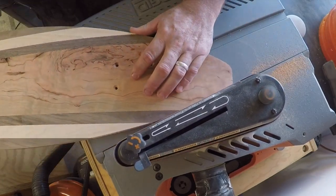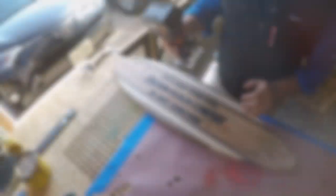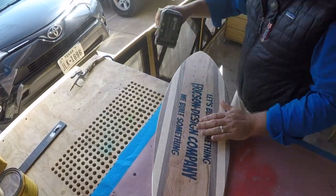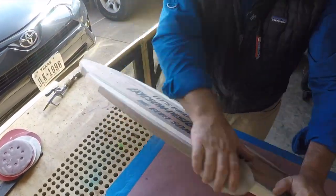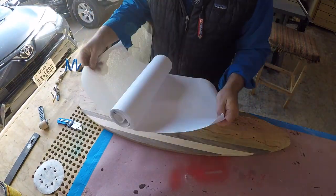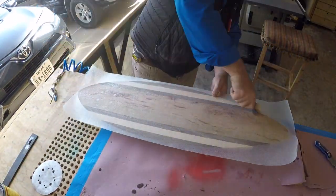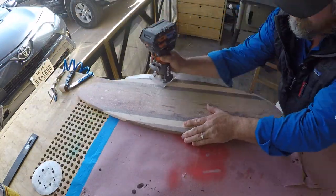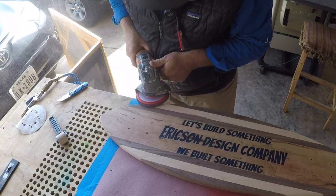I'm going to round over the back as it comes out square. I made another one of these and the tail was pointy, and every time I tried to kick the board up it hit that tail, so I cut the end off to make it flat. I'll do a quarter round over bit on the back side of it and then a nice little hand sand. Next I'm going to put the grip tape on the top, and I had an idea to actually route off that edge. I'll take a roller, get it really tight, cut off a little bit of the excess, and then take the quarter round over bit and round over that tape into it. This came out way better than the last one I built.